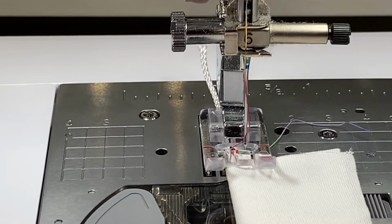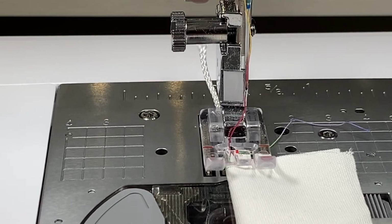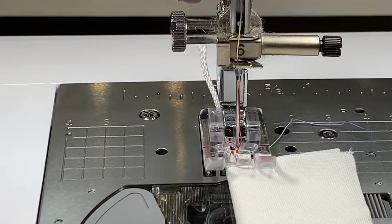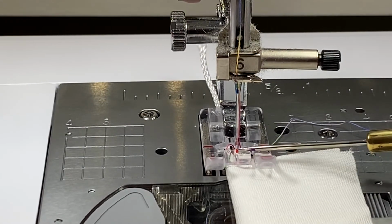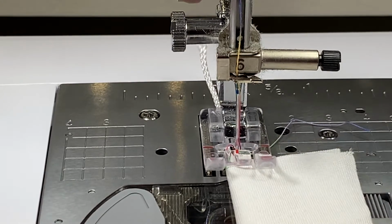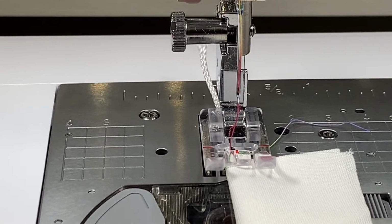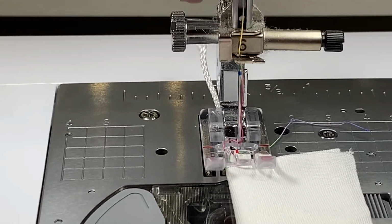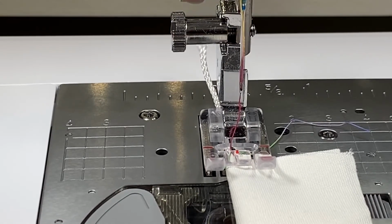And so I have the needle position right now way over to the right. And I want to move that much closer to the left side. So I'm going to move my needle position. All right. And what I want to do is that red line right there is where my final stitching line is going to be. Okay. So I need to be a click or two away from that, just a click or two away from it towards the right. So make sure my needle is all the way up, and I am going to move that over and right, maybe one more. So there we go. I've moved my needle position over.